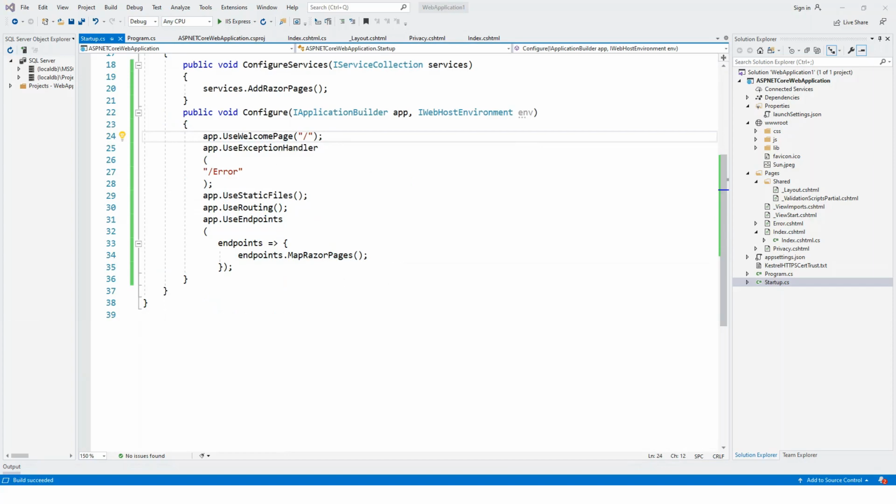So in this lecture, we have seen two simple cases of single pieces of middleware, the welcome page and the static files, and then we have combined those with some other middleware to form a middleware pipeline.